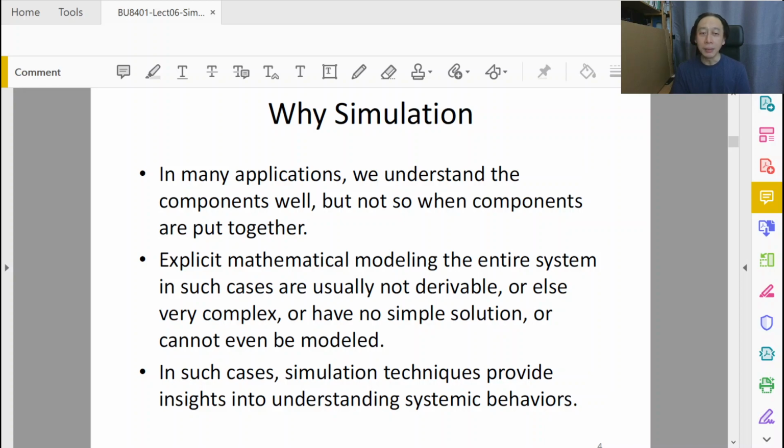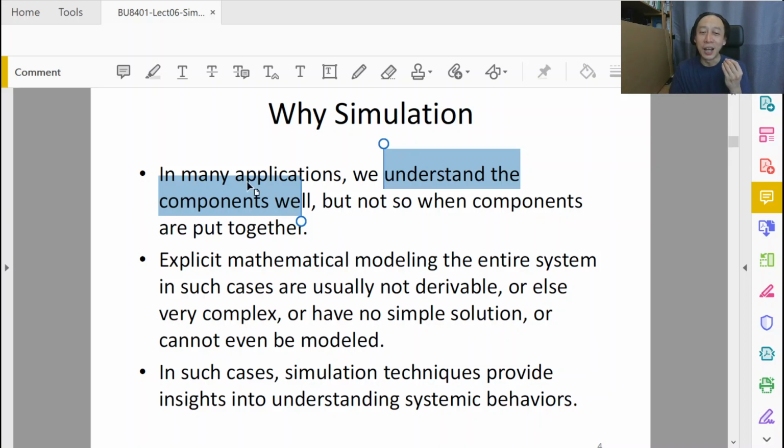And what is the same here? In that we basically understand the components well. For example, in drug synthesis, formulating new drugs, we may understand the underlying amino acids or the compounds and the proteins well, but when put together as a drug, is it going to be poisonous in our bloodstream or is it going to be a vitamin in our body system?